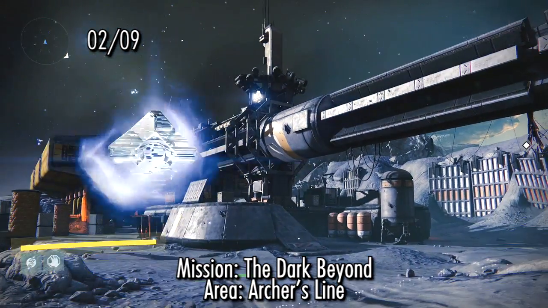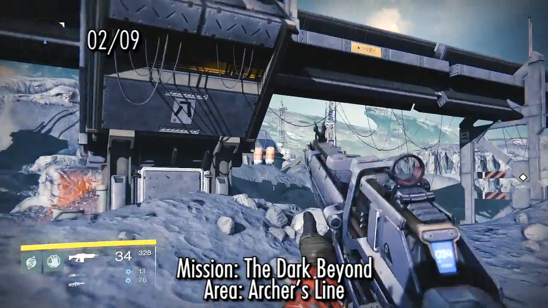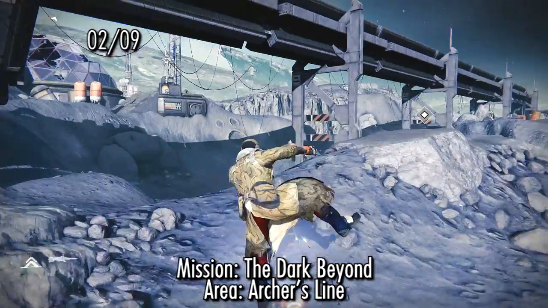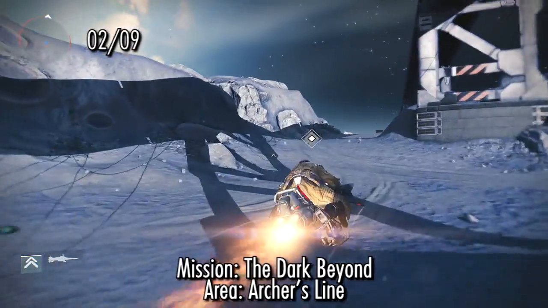Again, on the mission The Dark Beyond, go back to where we just were. That's where we just got our dead ghost. If you look off to the right a little bit, you'll see a dome with a whole bunch of holes in the top part of it. Sorry, my speech is so bad today.